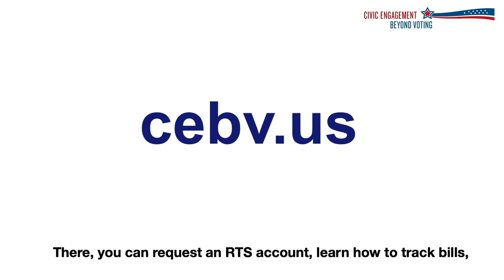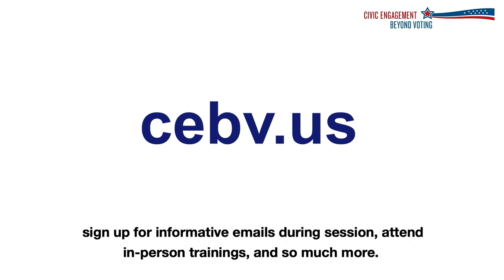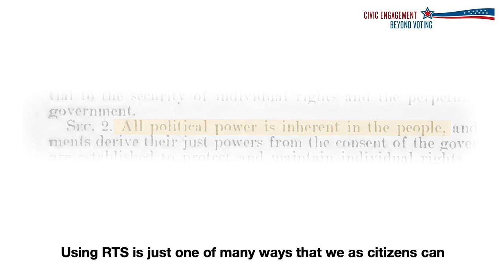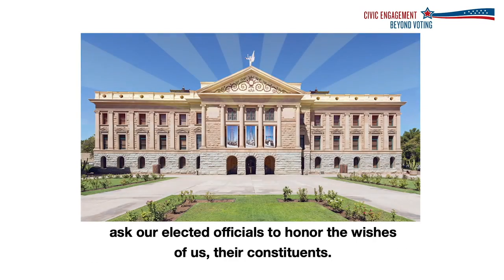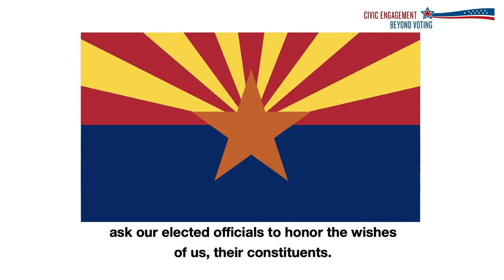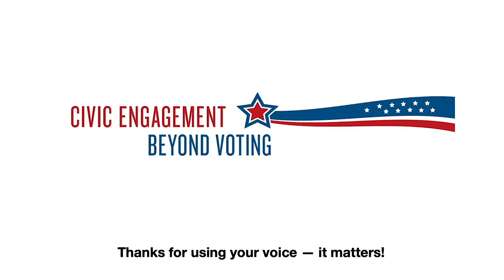There, you can request an RTS account, learn how to track bills, sign up for informative emails during session, attend in-person trainings, and so much more. The Arizona State Constitution says all political power is inherent in the people. Using RTS is just one of many ways that we as citizens can ask our elected officials to honor the wishes of us, their constituents. Thanks for using your voice. It matters.